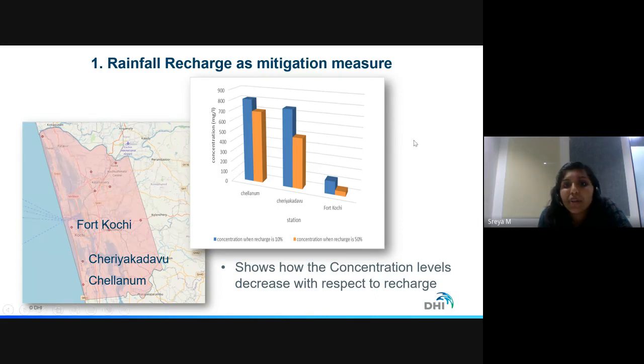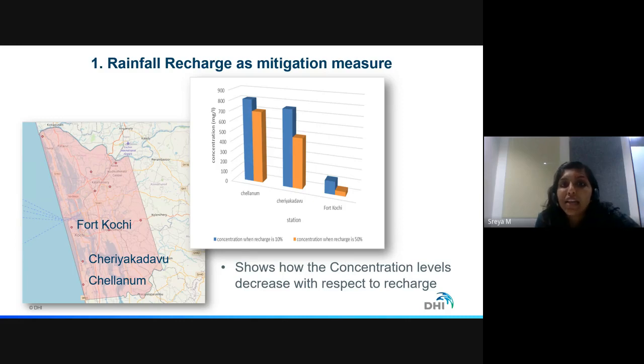So this is a study we simulated for a year period. Initially we simulated the same period with a recharge of about 10 percent. So the rainfall was changed to 10 percent recharge, like the GEC committee report. So we considered that only 10 percent recharge was happening in the region.